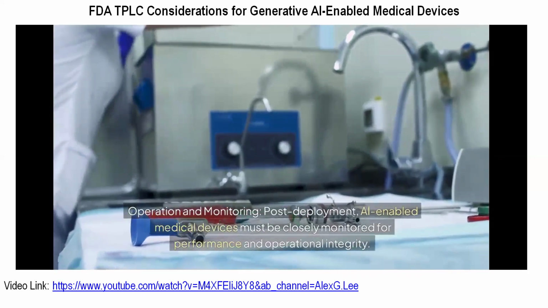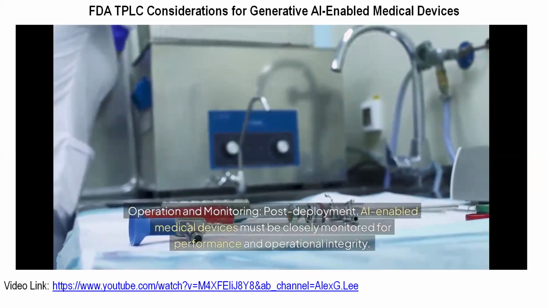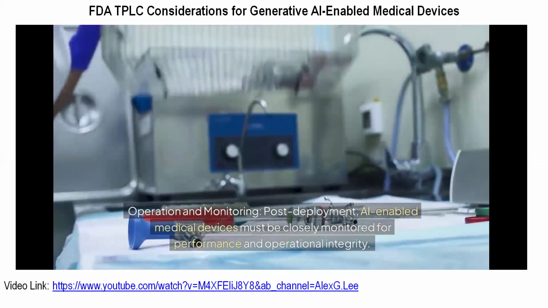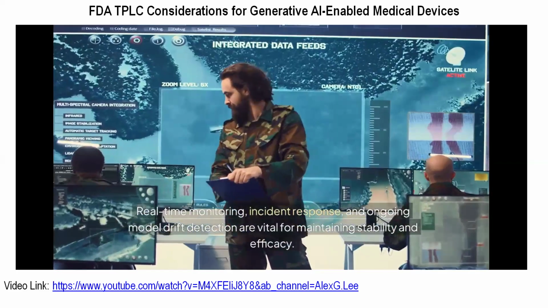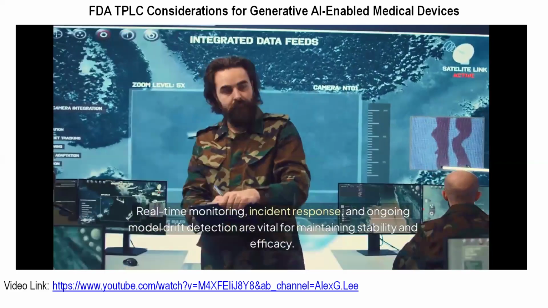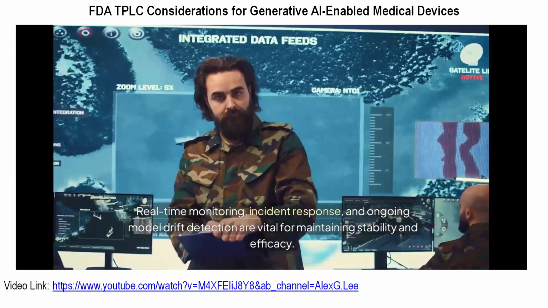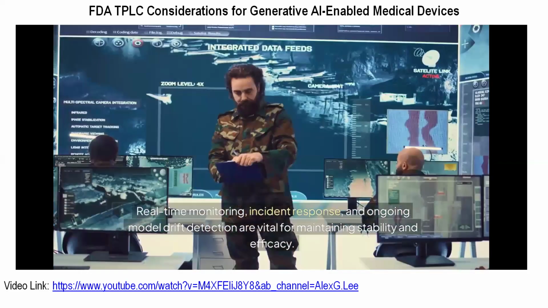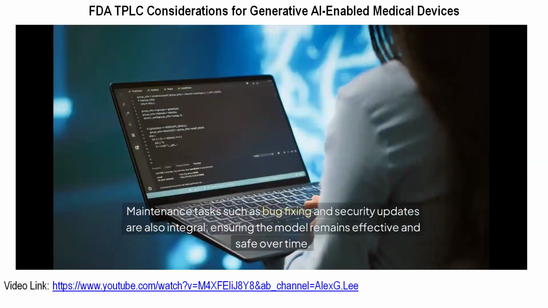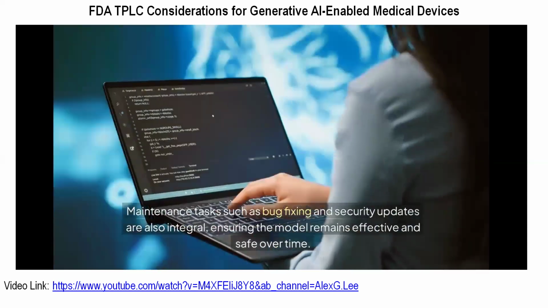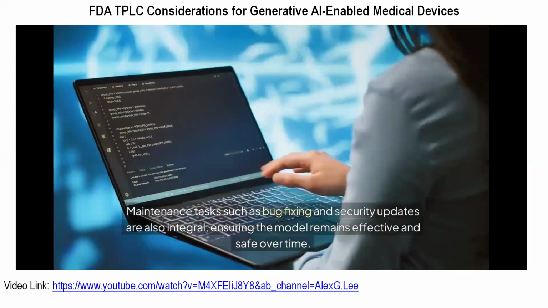Post-deployment, AI-enabled medical devices must be closely monitored for performance and operational integrity. Real-time monitoring, incident response, and ongoing model drift detection are vital for maintaining stability and efficacy. Maintenance tasks, such as bug fixing and security updates, are also integral, ensuring the model remains effective and safe over time.